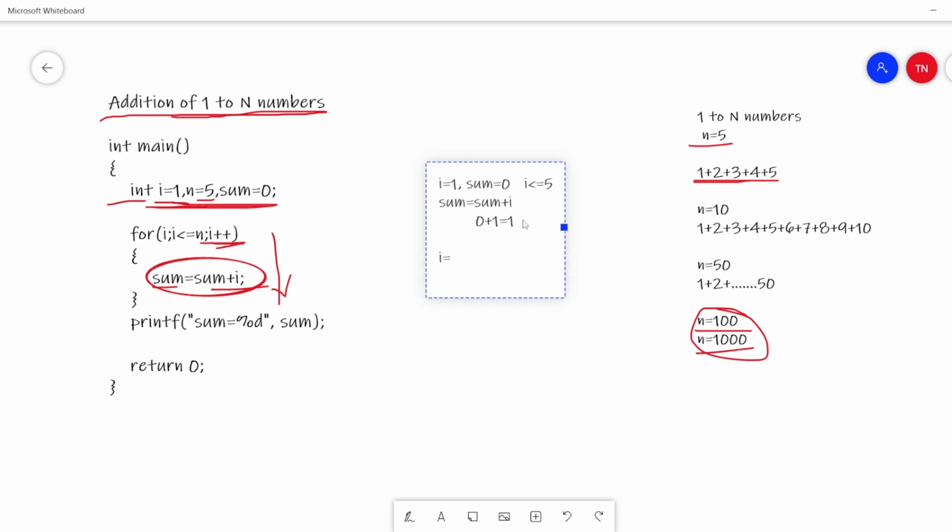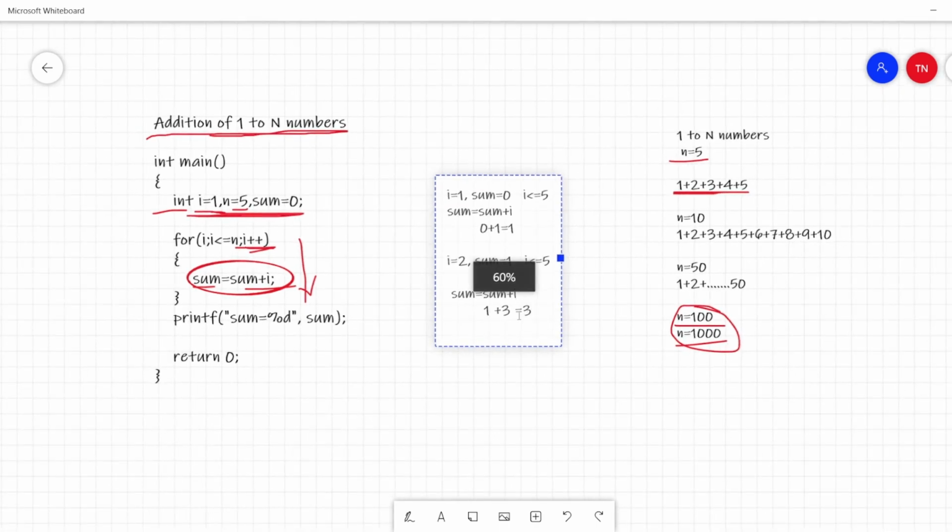Next iteration, i is equal to 2, and sum is now 1. The condition i less than or equal to 5 is true, so it comes inside. Again sum is equal to sum plus i, 1 plus 2 is 3, so now sum contains 3.